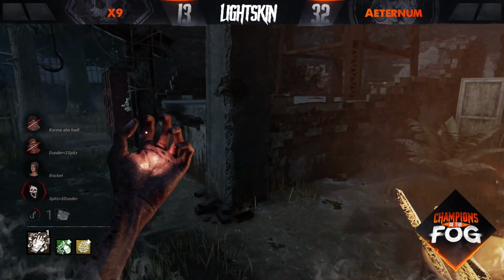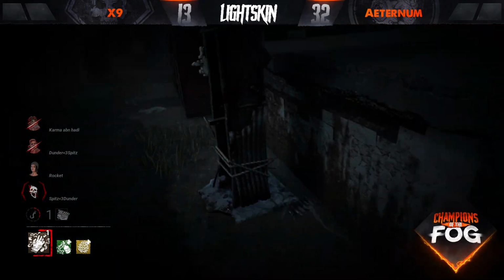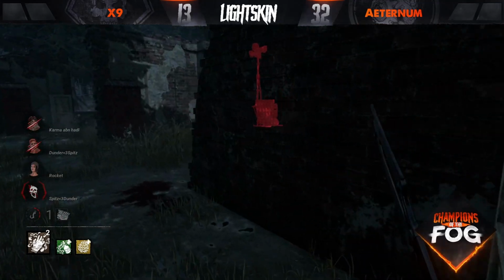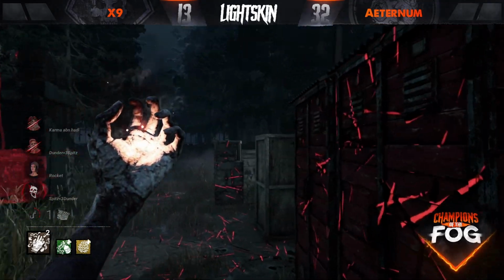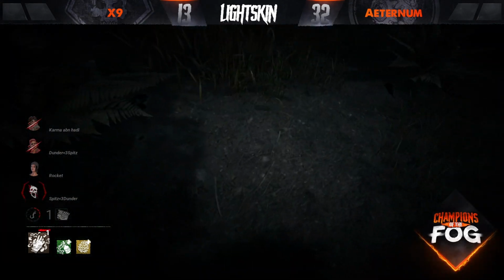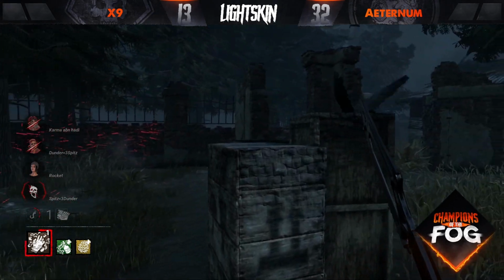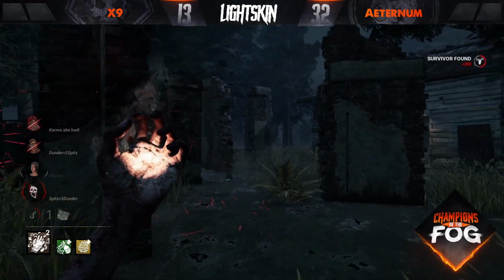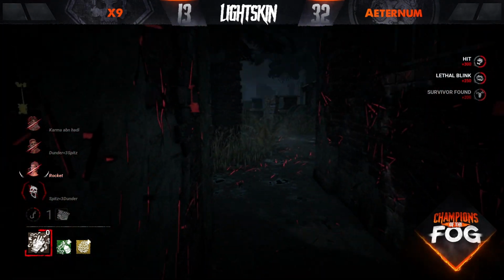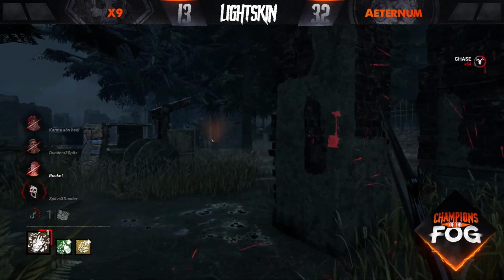Nurse knowing exactly where these survivors are now. That's either the Nia or the Jake. We'll have to wait and see. No sign of whoever it might be, at least not so far, but the blood does give it away that there is the Jake, and Nurse trying to get this down quickly here in order to avoid them completing this gen, but no. Hold up. The Jake and the Nia were back there. Nia taking the hit. All 3 survivors currently injured.